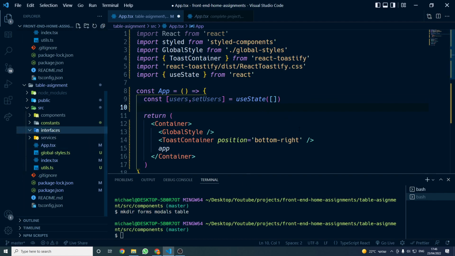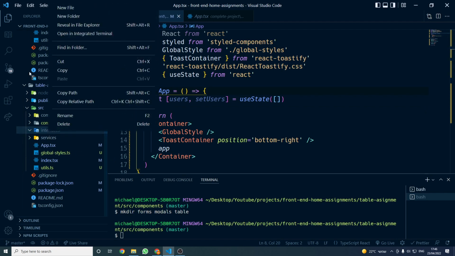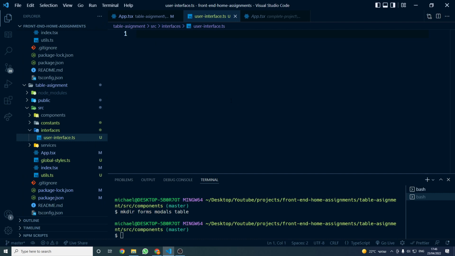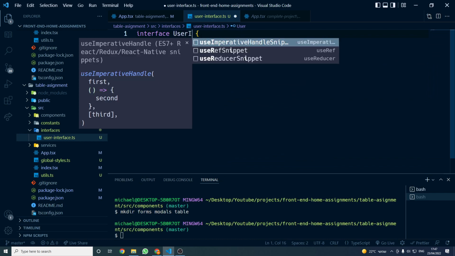So we go to interfaces, and first of all let me save this file. Let's go to interfaces and create a new file. I can call it user interfaces, I can call it just interfaces for this app, but let's stay consistent and call it user.interface.ts. Here we're going to define the interfaces that are related to the user. So to create an interface, we just type interface, and I'm going to call it User. I don't like to use some weird syntax like IUser or something like that.